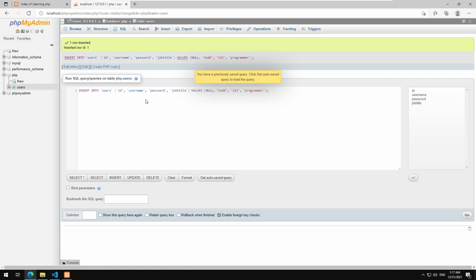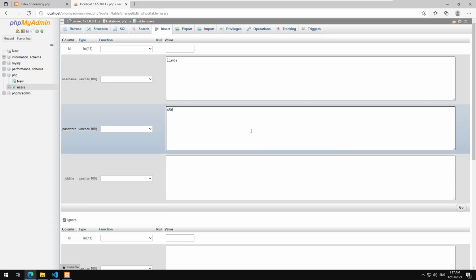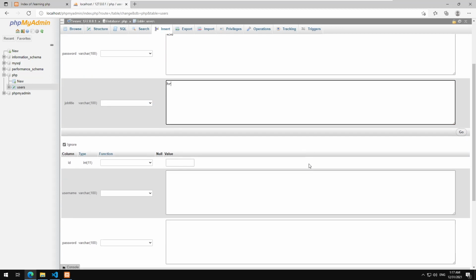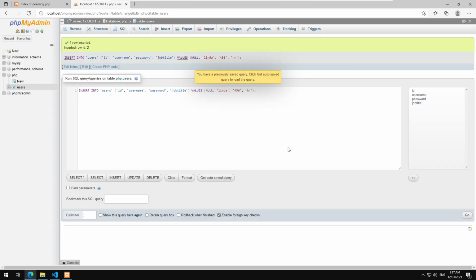This is the SQL to insert if you want to write SQL directly. So I could go to insert again. Here we have Linda, 456. She works at HR, and I'm gonna say go again. Right, so another row has been inserted, and so on.